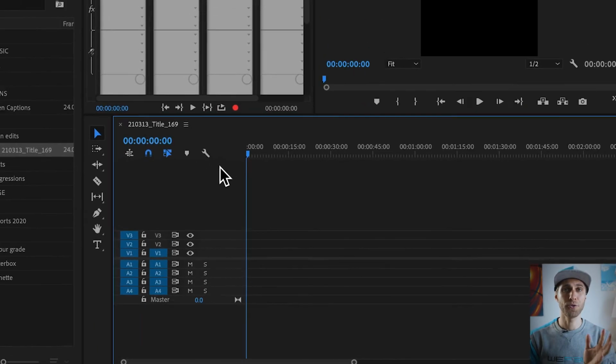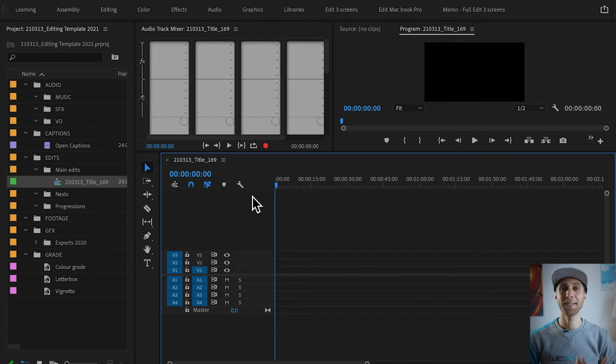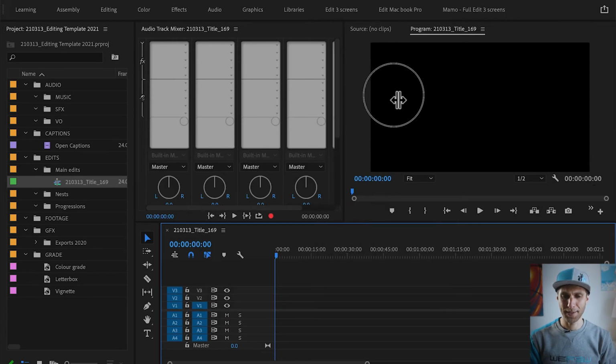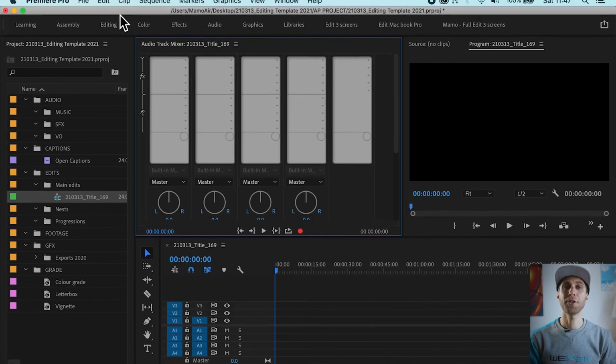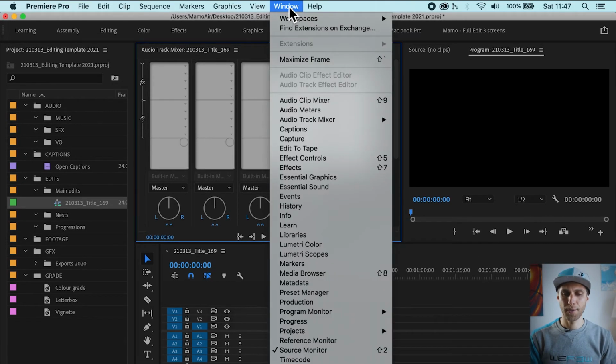What I also usually do is to already add some audio effects, in particular some hard limiters and compressors, on the audio tracks. It's gonna save me, once again, a lot of time in the long run, so I don't have to do this for every project. And usually I create a hard limiter on my voice. So make sure you go to Window and you go to Audio Track Mixer. So you want to have this window open.